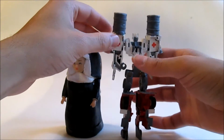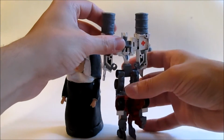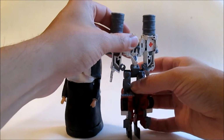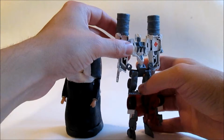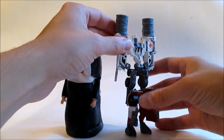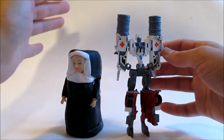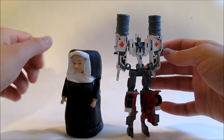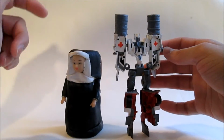But yeah, just wanted to show you something that was a step forward for me when I did it years back. But I intend to redo it in the future. Come on, stand up for me now. Anyway, I intend to redo it in the future, make it look a bit nicer, and maybe even give her shell some articulation.